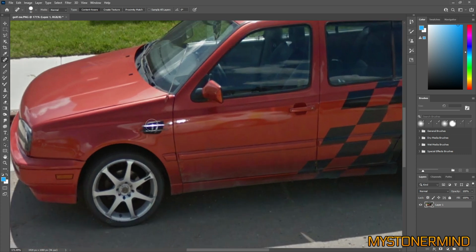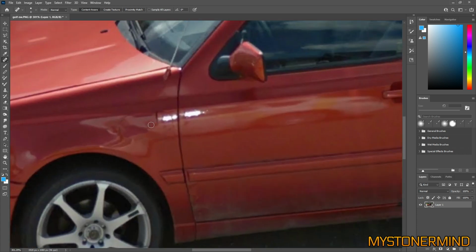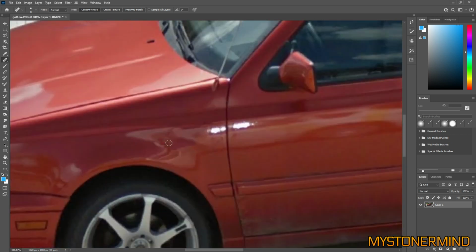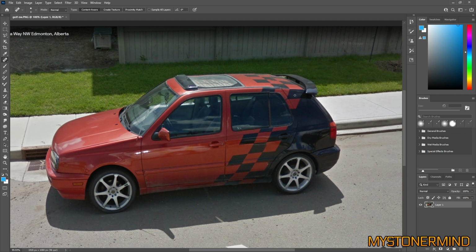Now what is this? What? Why? Yeah, that'll do. That's a bit better. Alright. Okay, sorted. I'm not really a fan of this paintwork, but I'm going to leave that the way it is. What else could I do? Got this spoiler on the back. Not a fan of that.